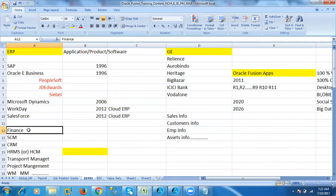Let's say today I'm receiving some 2000 checks from my customers in 20 branches. I have 20 branches. In each branch, I'm receiving 100 checks every day, 2000 checks. That's receivables from my customers. Some people have sent through check, some people have sent through credit card payments, and somebody has sent online. Somebody has done the cash payment like this. To maintain these complete financial transactions in my business, I'll go with the financials modules. Okay, so that's how it's going to work.